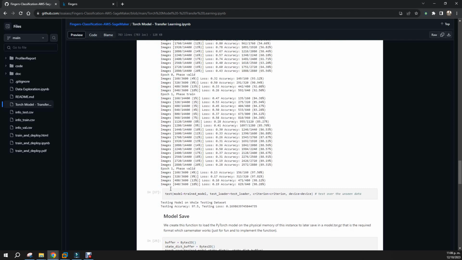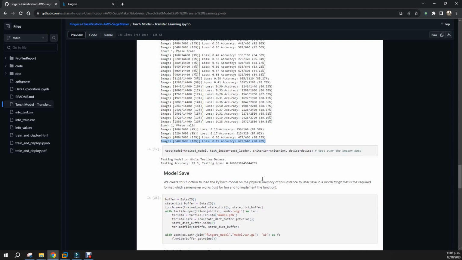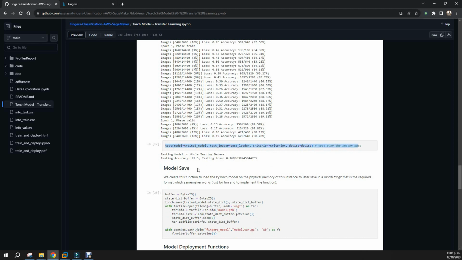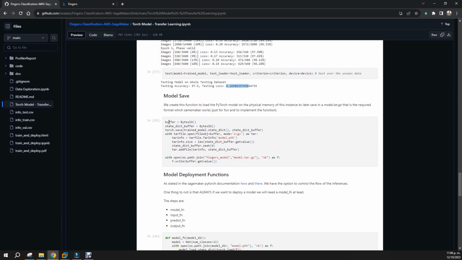I only ran probably two epochs here, and that's enough to achieve 98% accuracy. So I test the model, and I get practically the same accuracy. I get 98 on the training set, 97.5 on the test set. The loss is kind of low. And finally, I save the model using the function over the tar file. So I tar the model here just to keep it simple for me.